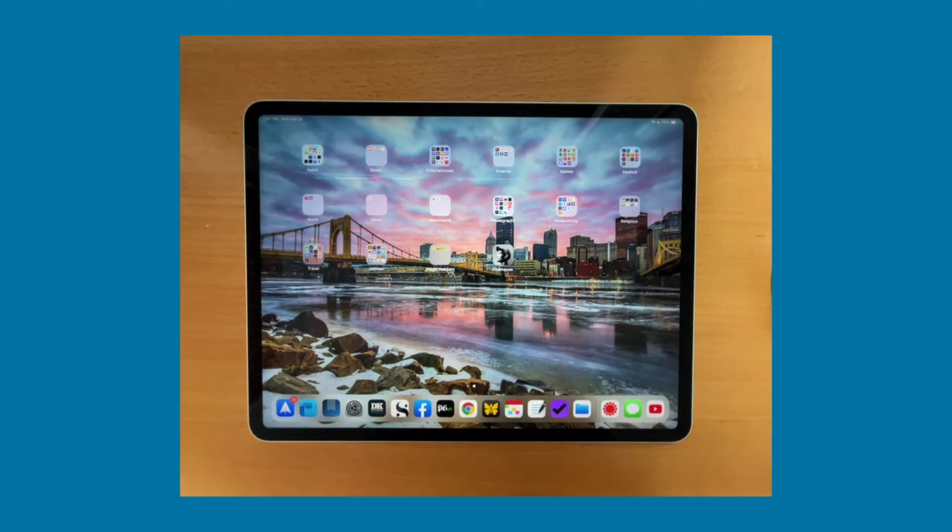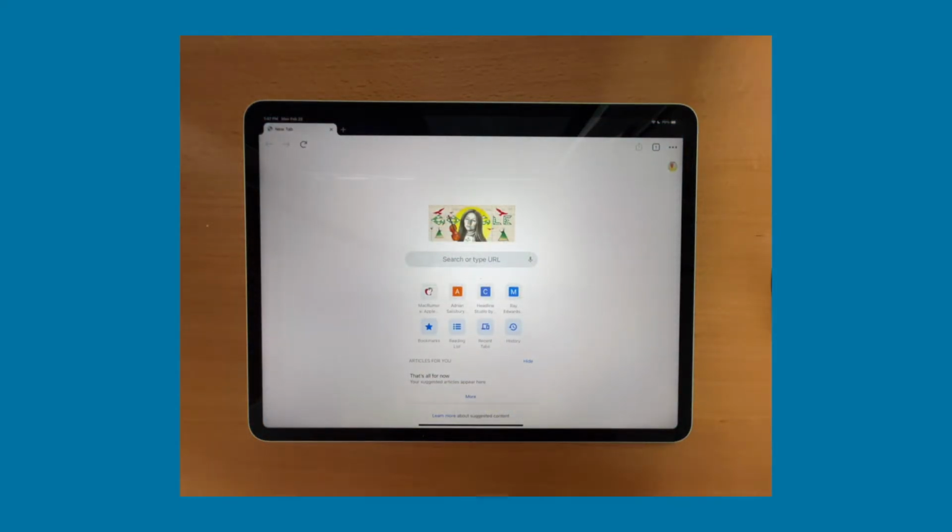As you can see, when you're on the home screen, the dock is visible. But what about when you're inside an app? So I'm going to open up Google Chrome. And as you can see, the dock disappears. Well, to bring the dock back, all you need to do is come slightly off the screen and swipe up with one finger. Swipe down and the dock goes away. Off the screen, swipe up and the dock reappears.